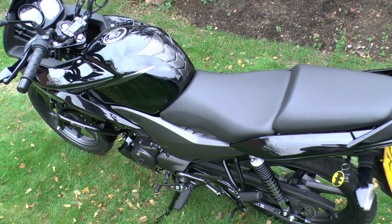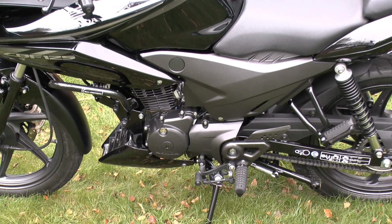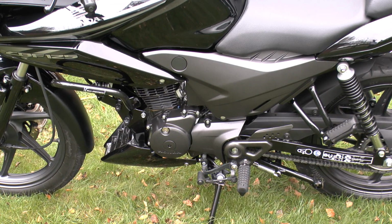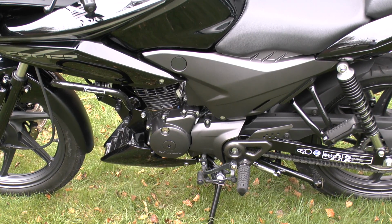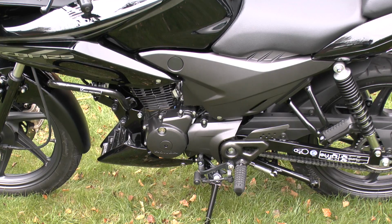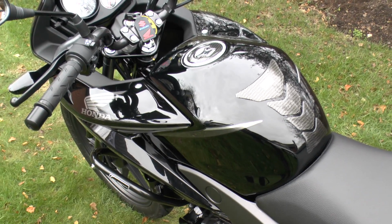Reliability is a strength. My friend's never had any major problems with his, and Hondas are usually reliable, especially where you have a single cylinder engine and you don't have many parts to this bike. So in summary, it's an ideal bike for learner riders. It's cheap and cheerful, and it's a great introduction to motorcycling.